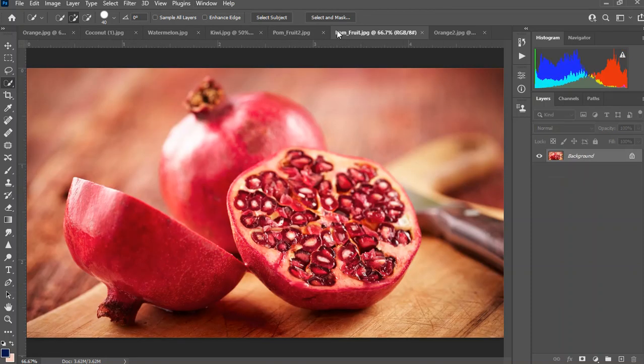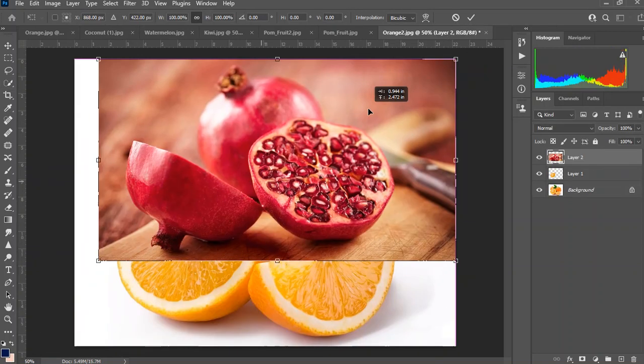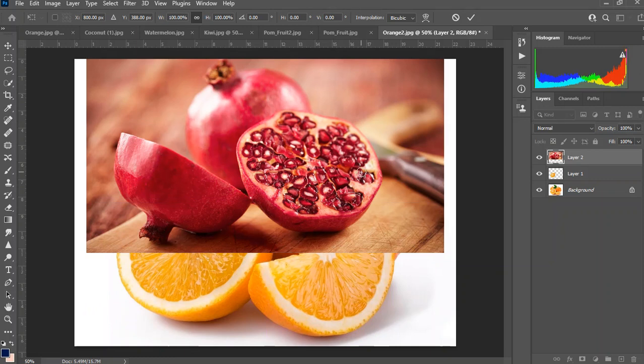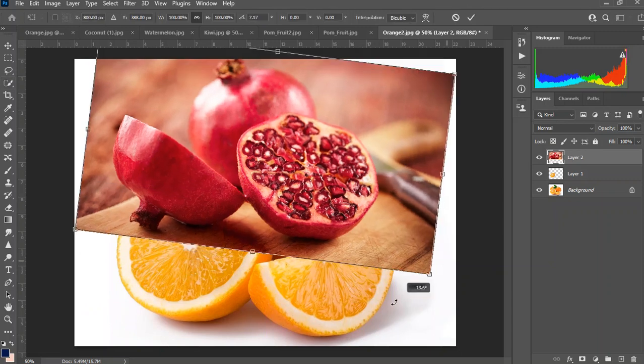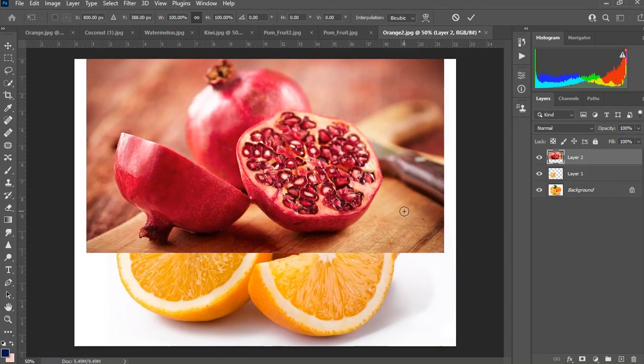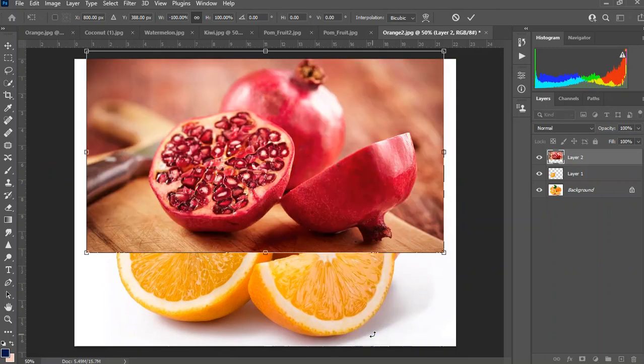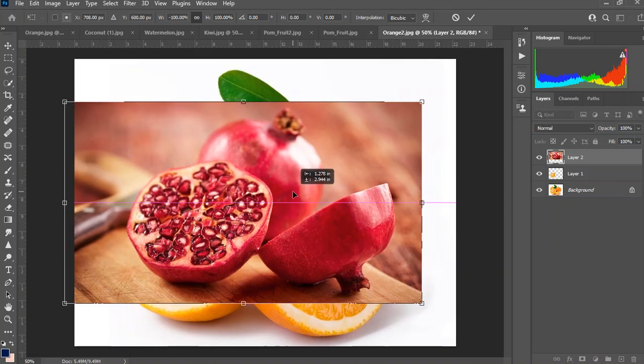All right, let's go ahead and get my pomegranate. This one I'm going to bring in, Control A, Control C, Control V, Control T. Now, one thing about this pomegranate, take a look up here. The angle's not matching, right? It's like flip-flopped, a mirror image. To flip it, I can always rotate my image around, but the angle's still not really matching. So I can Control T, right click, and flip horizontal. And you can see now it's lined up, the angle seems to match.